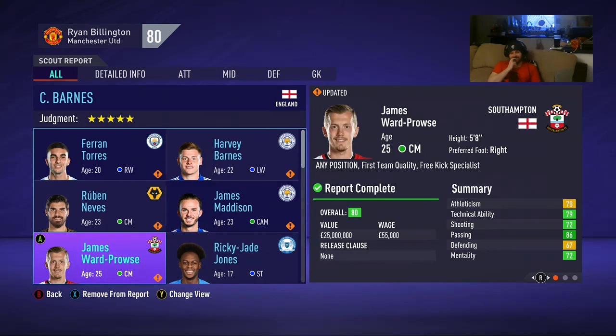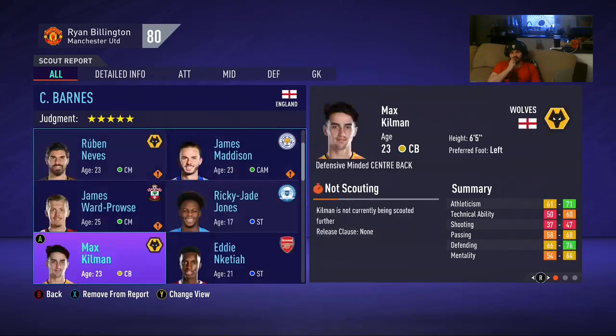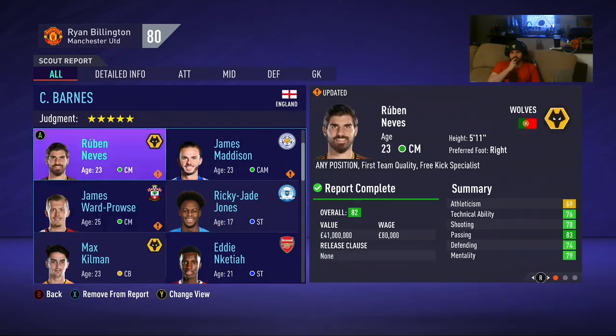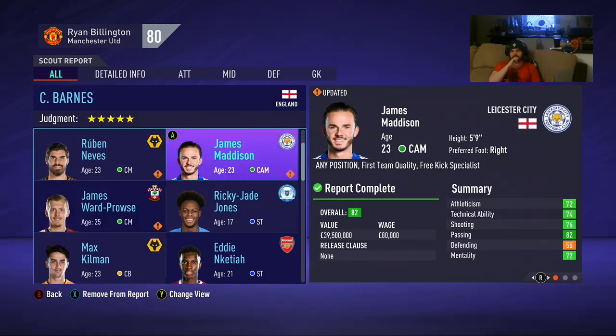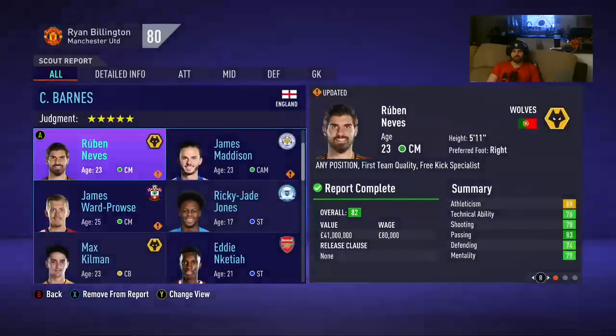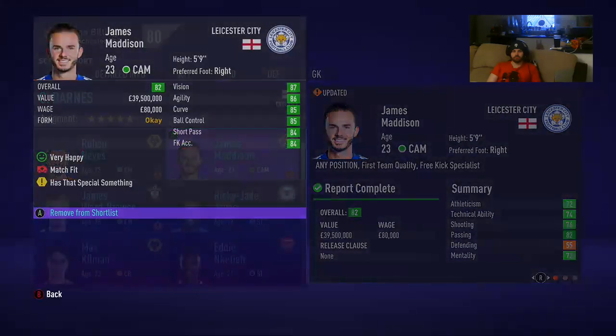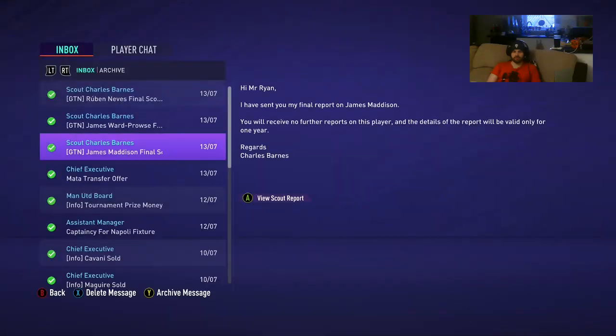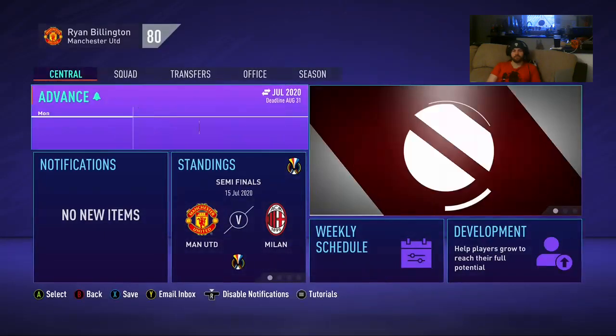Ward-Prowse is an 80. He's good on free kicks, though. I might sign them just because. Nah, because then I'm just stacked in midfield. Nah, I'll tell you what, I will actually. Oh, so this is just a listing thing. This is just a scout, it's not the actual transfer bit.